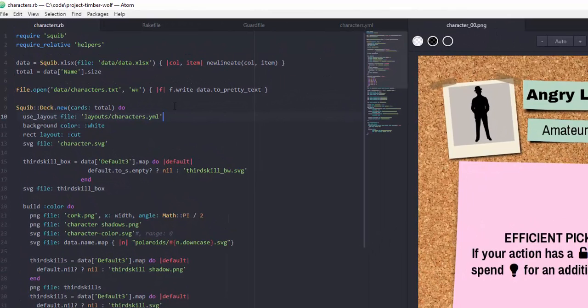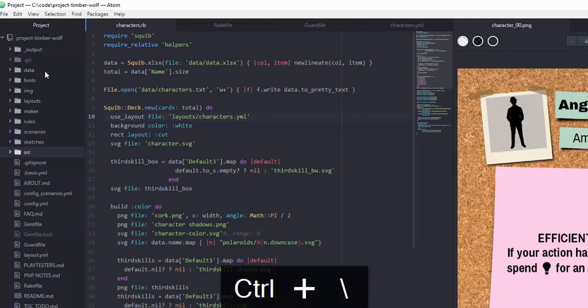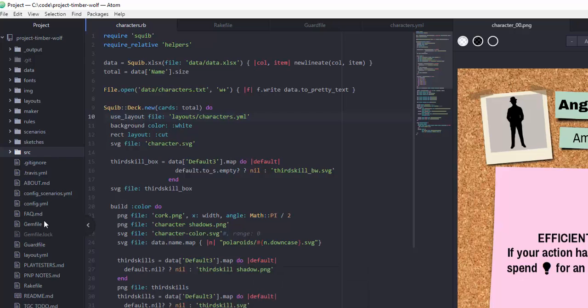So my main tool here is Atom. Atom is a lightweight programming text editor. It's great. It's a lot like Sublime Text if you're familiar with that. It actually has a tree of your files because Squib projects tend to have lots of different files. We tend to kind of break them up that way. So you can see that there's a big source tree along the left-hand side here. That way you're not fumbling around in Windows Explorer.